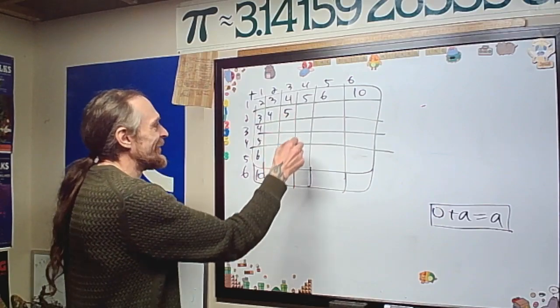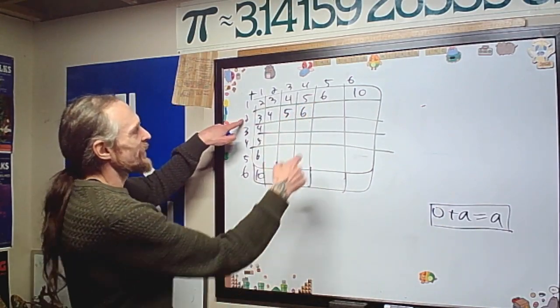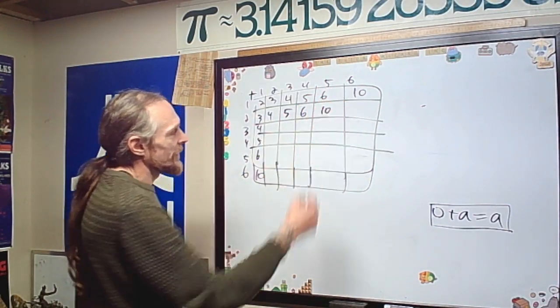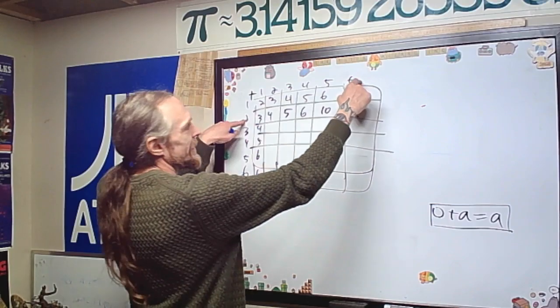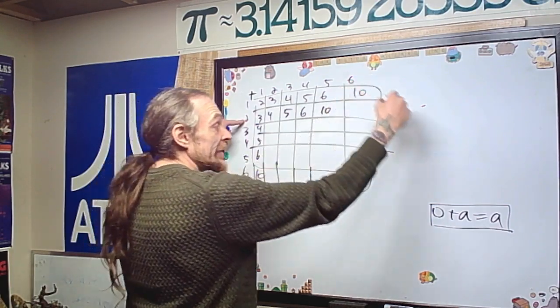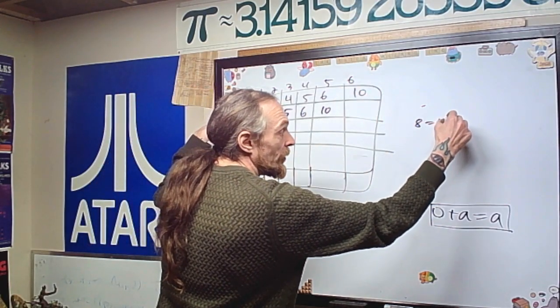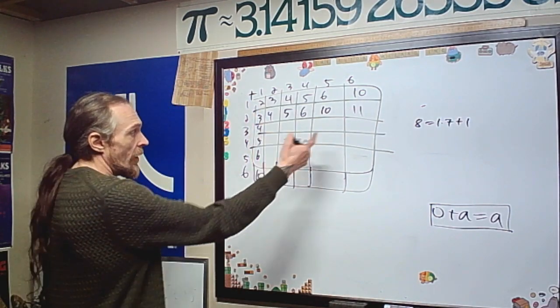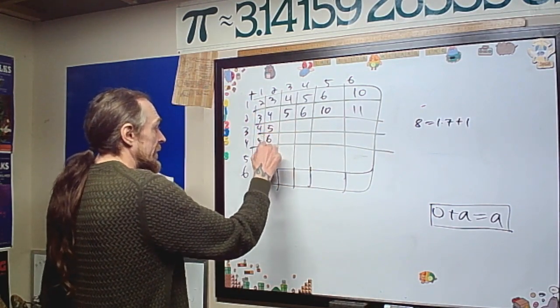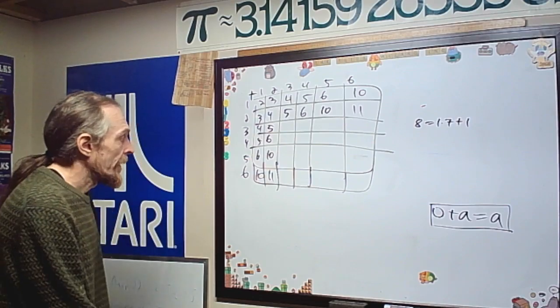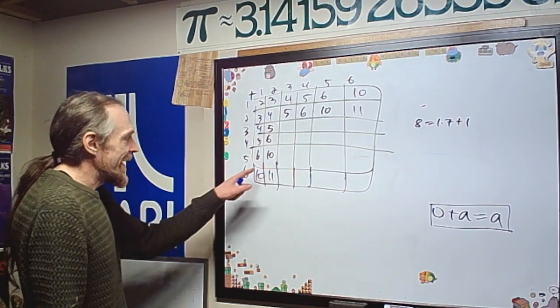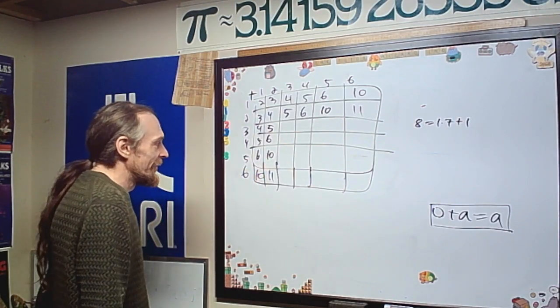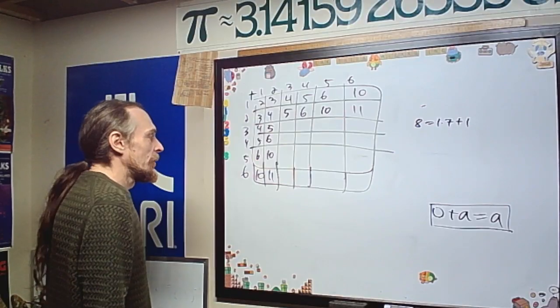This is 5, 6, and now what are we going to get? 2 plus 5 is 7, which is 1, 0, and then 2 plus 6 is 8, but 8 is one group of 7 plus 1, so that's 1, 1. Also, it'll be the same all the way down, 5, 6, 10, 11. So it's not 10 anymore. You need a new name for that: one group of 8 plus 0.